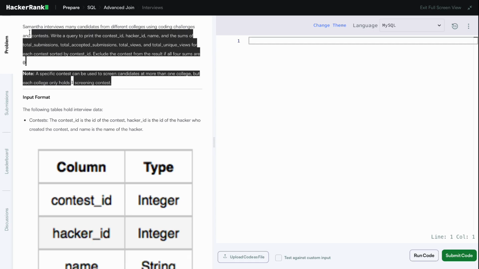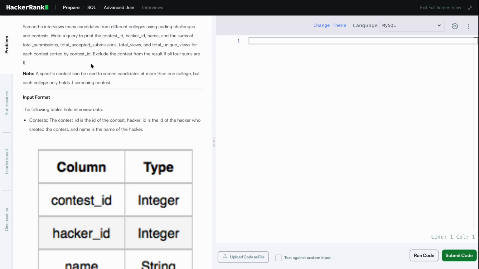Our question is this. Samantha interviews many candidates from different colleges using coding challenges and contests. So write a query to print the contest id, hacker id, name, and the sum of total submissions, total accepted submissions, total views, and total unique views for each contest, sorted by contest id.